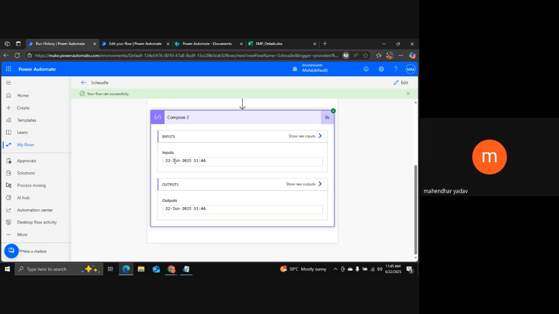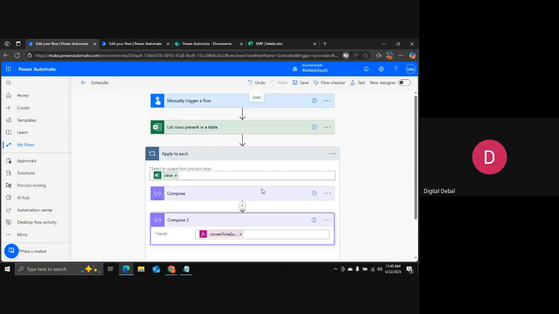If you use 2 Ms, it will give something like 06. If you use 3 Ms, you will get three letters. If you use 4 Ms, it will give the entire month name, like June. June means JUNE, April means APRIL. All this entire string you will find under the month name.